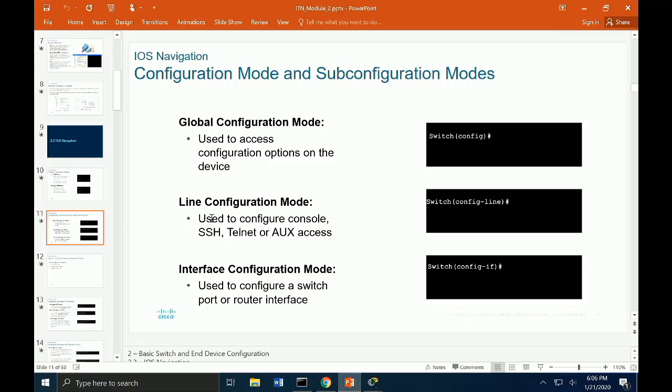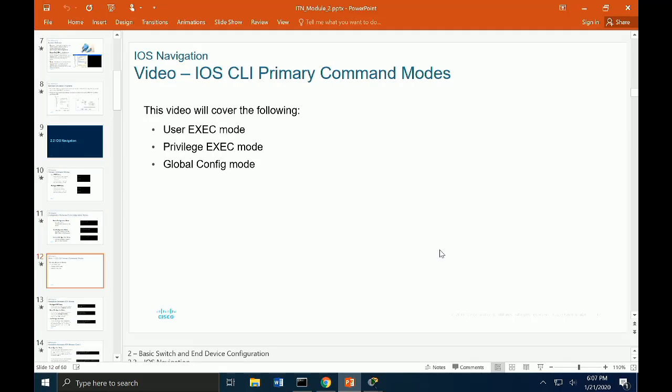All right, and then from there, typically, if we're going to make changes to the device, we'll go into what's called global configuration mode. So we'll issue a configure terminal to get our terminal into global configuration mode. And from there, we can go into a variety of sub-modes. So all the different aspects of that device, like the different physical interfaces or virtual interfaces or different means of access, we call them lines. You can individually go into those different areas or aspects of the device.